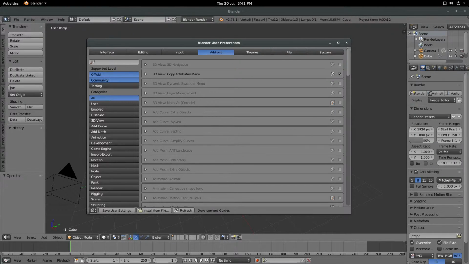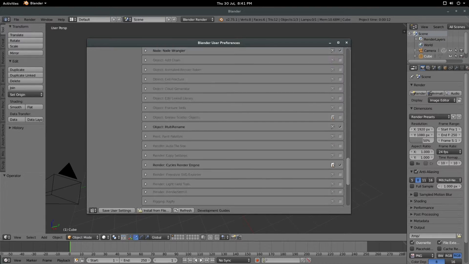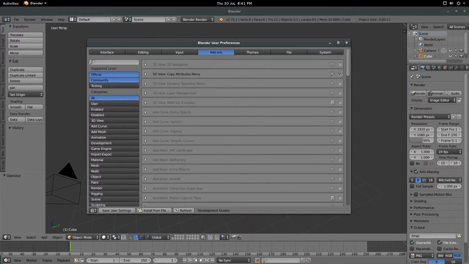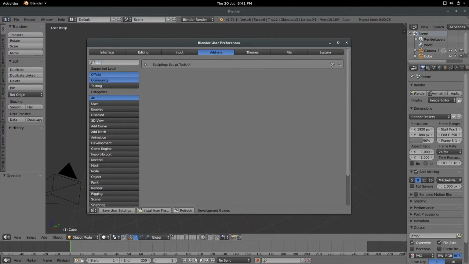And then there's a bunch of stuff that comes pre-installed with Blender, but maybe not activated. And with this guy, you can search for stuff. This one's called Sculpt-Tools, so it might be already there. In this case, it is. I already installed it, and to activate it, you just click on this guy. And then if you save your settings, next time you turn it on, it'll be active.